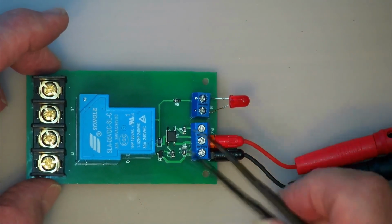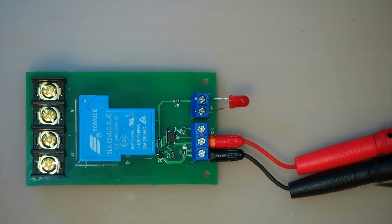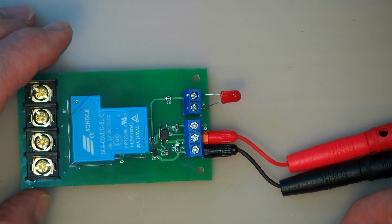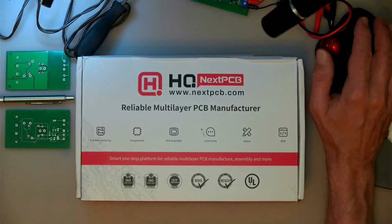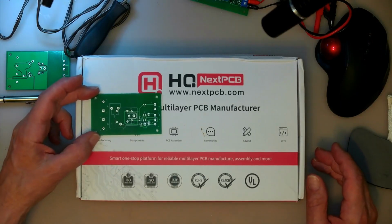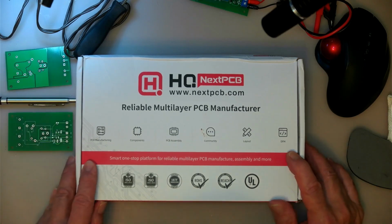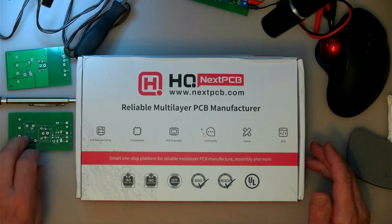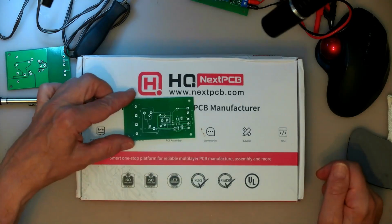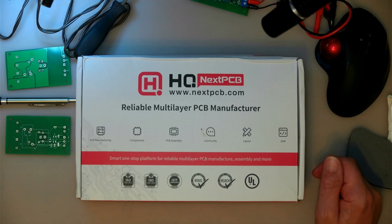Anyway, so far a successful project, but I think what I'm going to do is there might be some ordinary transistors that actually have the opposite pinout that I could just buy and use on these existing boards, or I could order some different boards from NextPCB. Yeah, so the little boards, they are really nice. Other than, as I showed you, make sure you use that tool on their website in order to upload your Gerber files and have a very close look at them, because then I would have seen that some of the screen printing was missing, but it's no big deal. It's not as though I really needed that anyway.